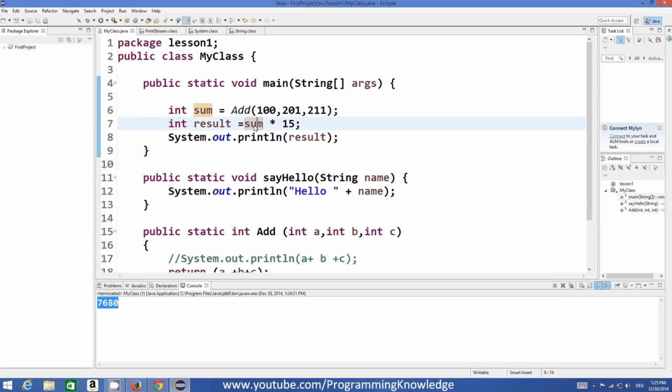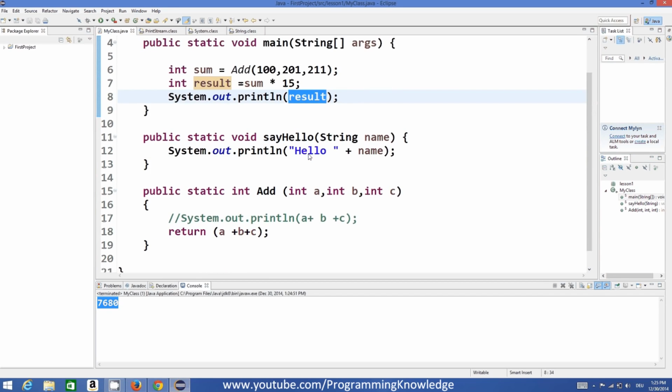You can multiply it or do whatever arithmetic operation you want, and you can store this result in another variable and use it. So in this way, functions or methods make it really easy to organize your code and make it really concise, readable, and understandable.